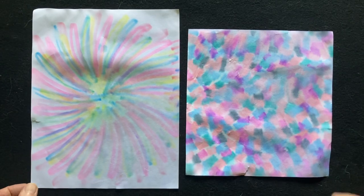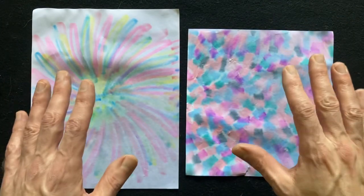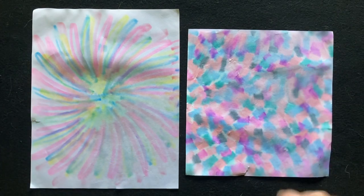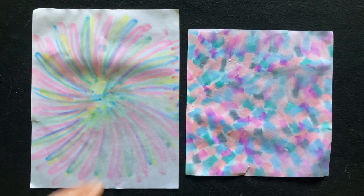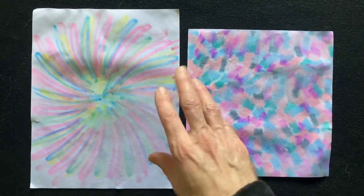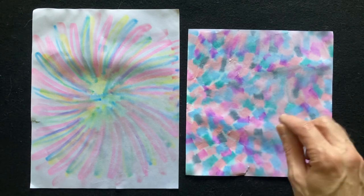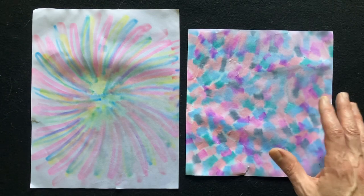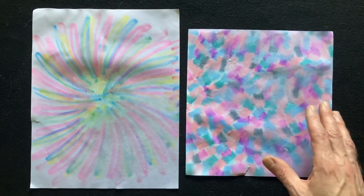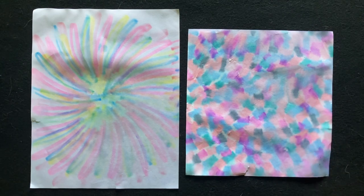Here are the two drawings that we laid flat on the water. They didn't sink — they just sat and soaked. I let them soak a little while longer, then took them out and we dried them. This was that blossom — I like it, it's kind of faded. And this was those little marker brush strokes. I can see that if this was on a huge painting — something that could hang above your couch — that could be really pretty. I think I have a couple more drawings to show you guys.